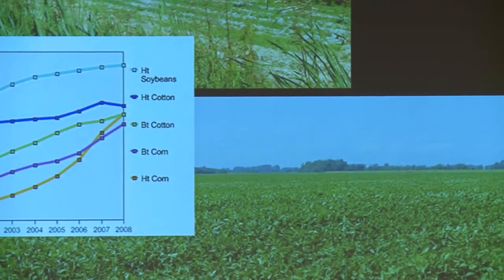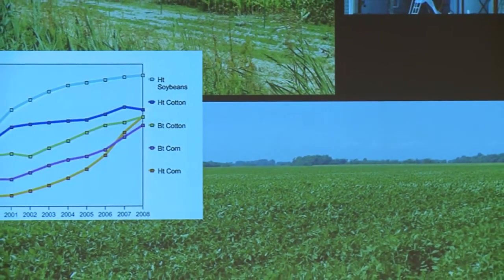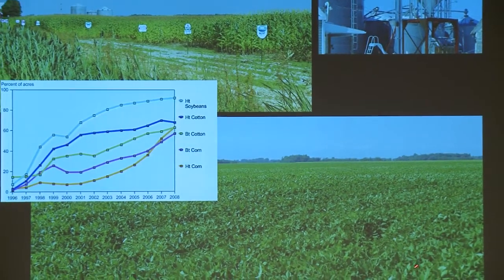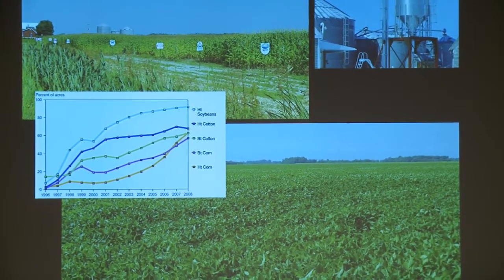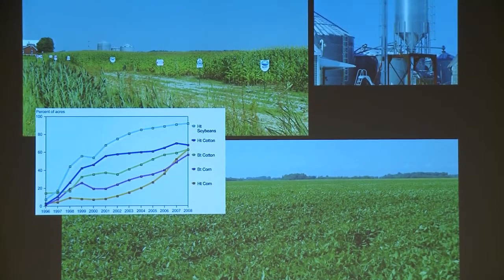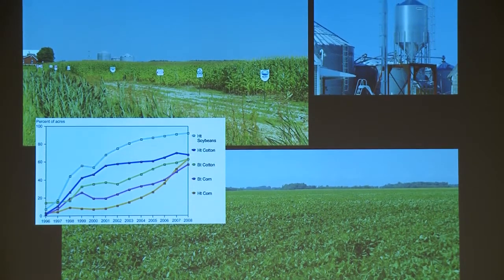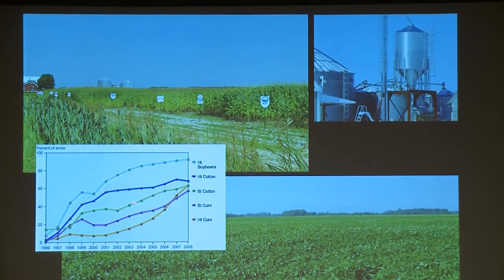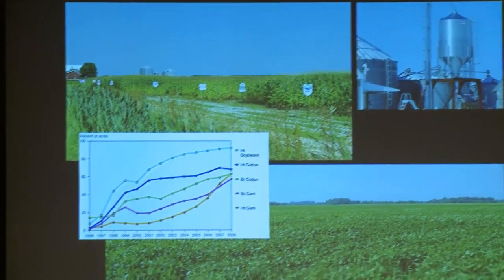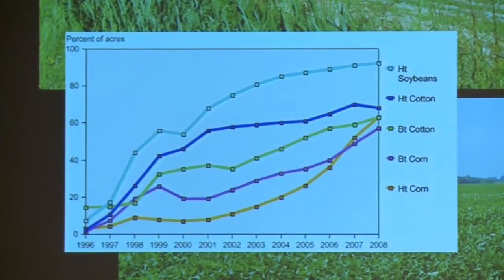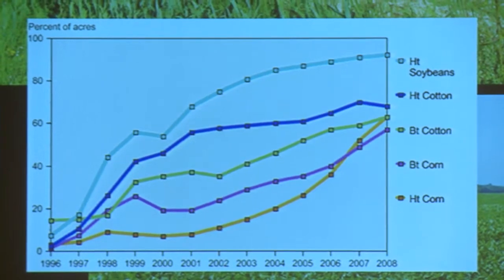This is a new variety of soy that's been designed to work for short growing seasons. But the key distinguishing characteristic here is if you look at that field of soy, there's no furrows. You don't need furrows because you don't need to weed. If you want to weed, you just spray it with herbicide. It kills everything except that crop, which is tolerant to it. If you look at this graph here, this is for the US as a whole, you can see that soy, for example, we're getting close to 100% of soy in the US being produced with genetically modified crops.